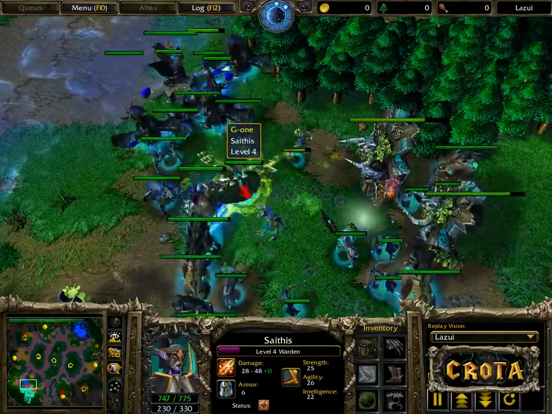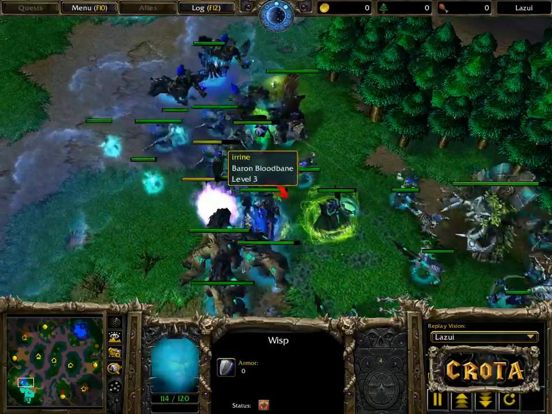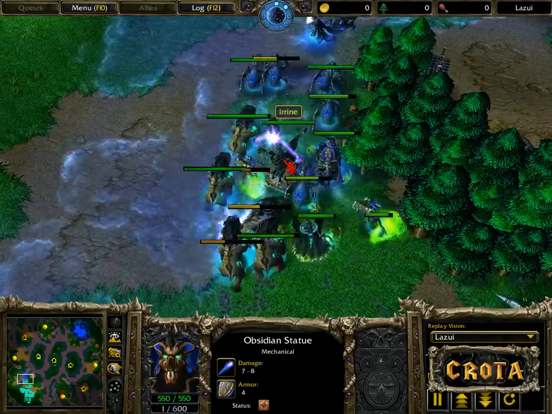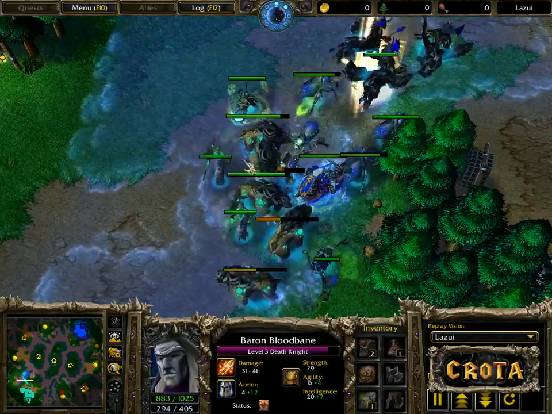Staff of Preservation quickly saving that unit. Fan of Knives coming across as the ghouls may end up getting taken down. There goes one ghoul, but also a bear gets taken down. Detonations may go across the board. And wow, it looks like the Obsidian Statues are now pretty much out of mana, which is going to be an extremely big deal. Shadow Strike onto a Crypt Fiend. Crypt Fiend now taken down as well. Bear might get taken down.